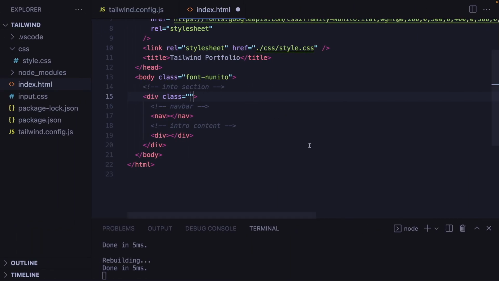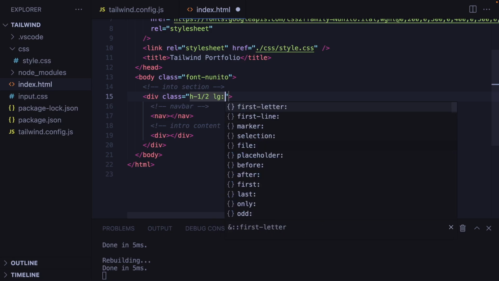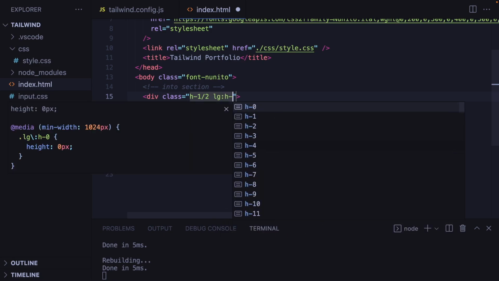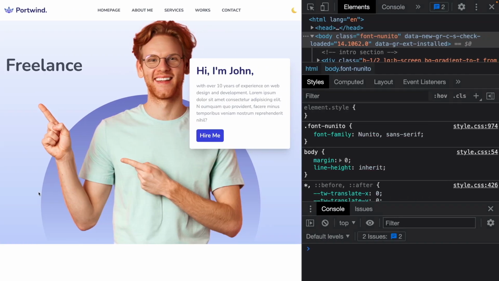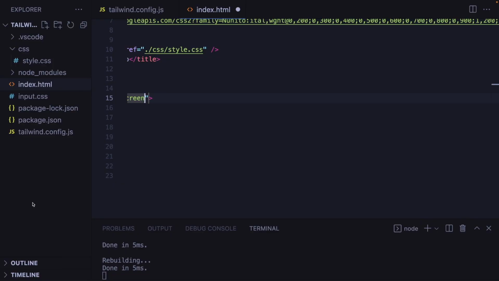To do that, I'm gonna say H half screen, and if it's LG, it's gonna be H screen, which means 100 VH. As you can see, it's here. You should definitely add this extension so you will be able to see its actual size here. It's really useful. So I'm gonna say H screen.